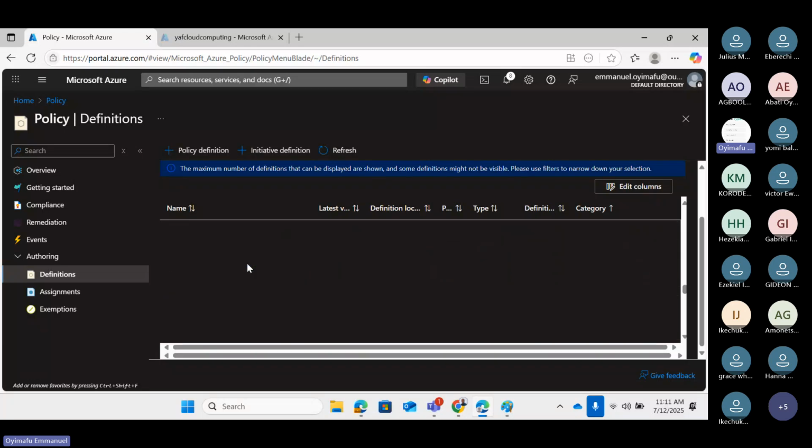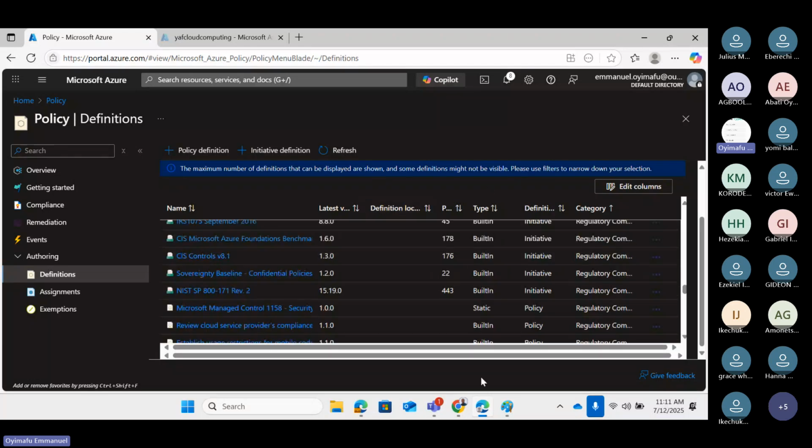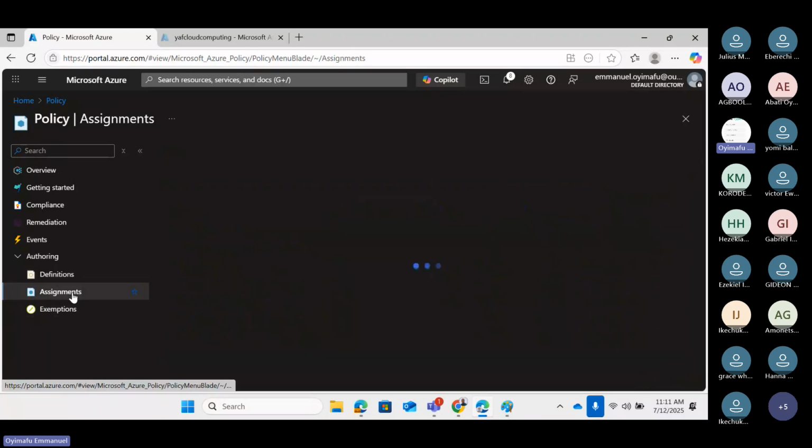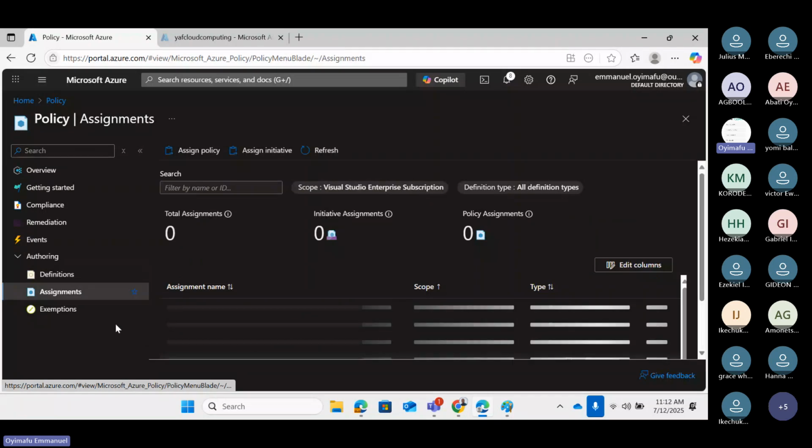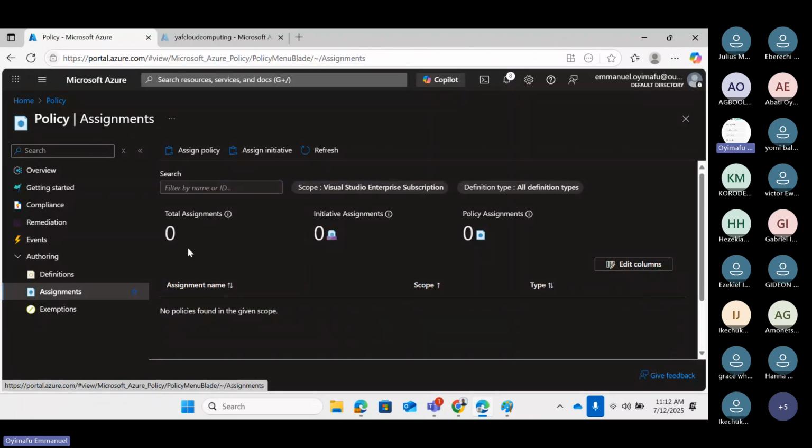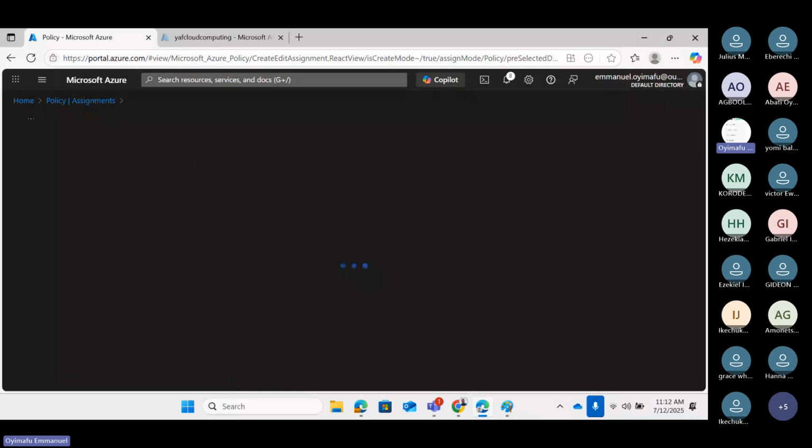So now let's go on with the lab. Once you click on assignments, you can assign a policy. So from assignments here, I'll click on assign policy so that I will pick a policy from this definition and assign it.